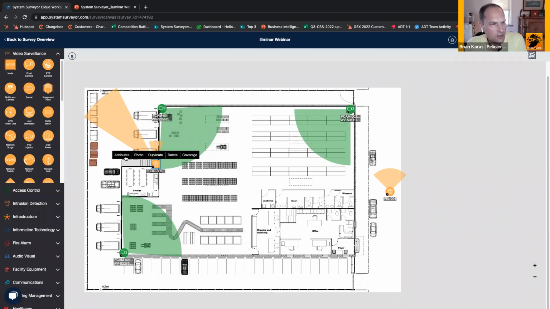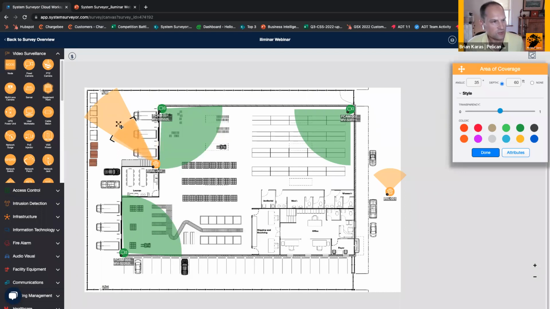Generally speaking, you probably want to make your coverage angle slightly wider than the camera, if you're having to choose between a narrower or wider field of view. Exactly what you're showing here, where the illuminator coverage goes a little bit wider than the camera's field of view, and then out to the appropriate length. What I really liked about the System Surveyor tool is that using products like this is pretty much a requirement for doing a properly designed system, and knowing that you're going to get the coverage you want from the camera. Overlaying the illuminators on top of that lets you design the system and know up front what the right products to specify are.